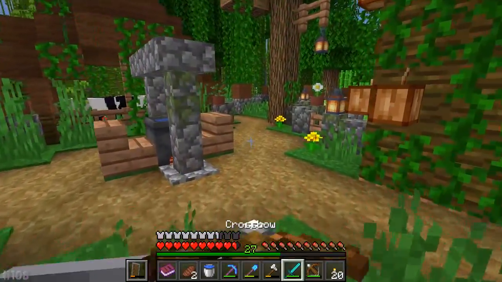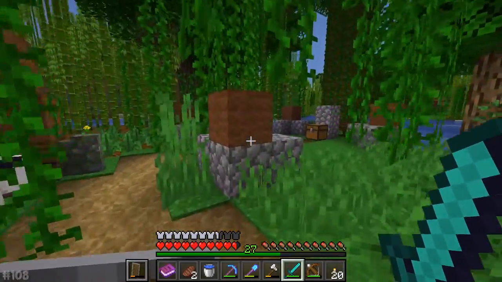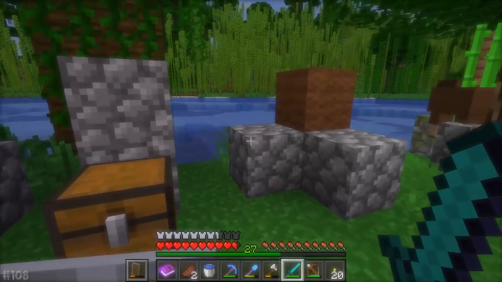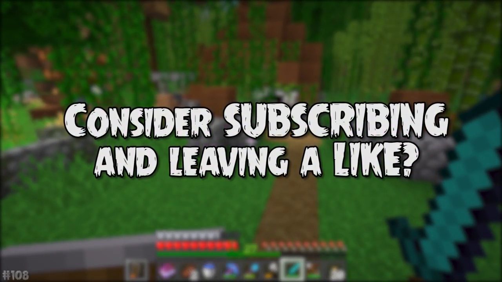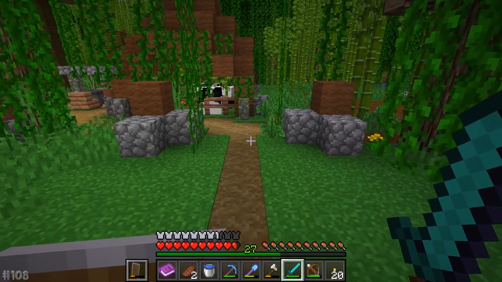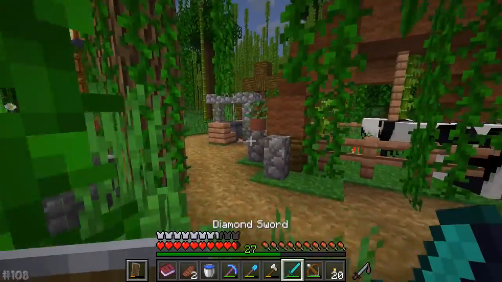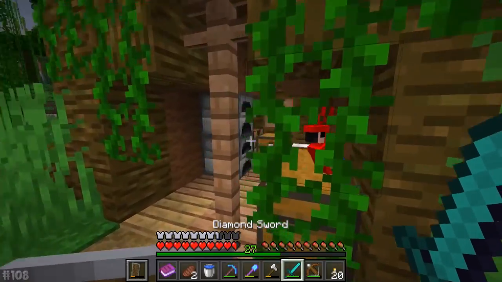Now, in today's episode, guys, what we're going to be doing is making this tent over here. I've actually already gone ahead and made it in my creative build world. And what that means is for once, I actually know what I'm doing, which is very, very nice. So, we need to go to sleep. We need to grab ourselves some resources.